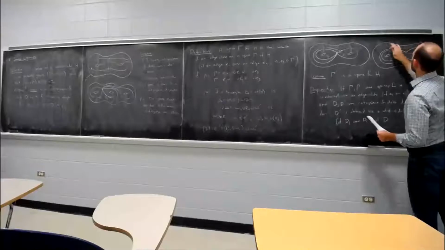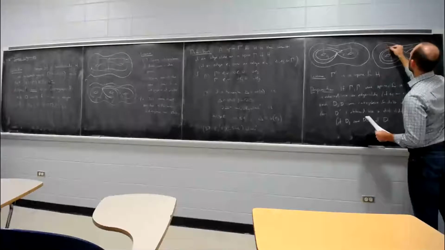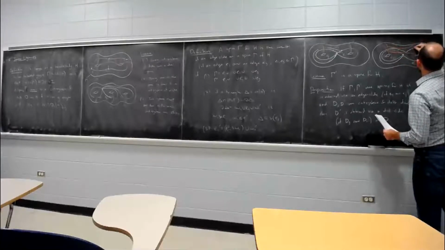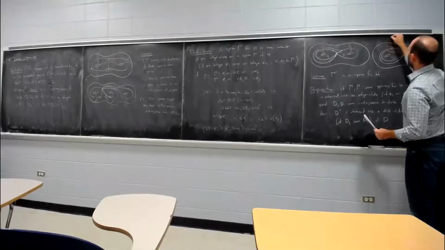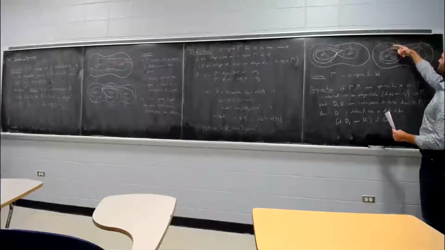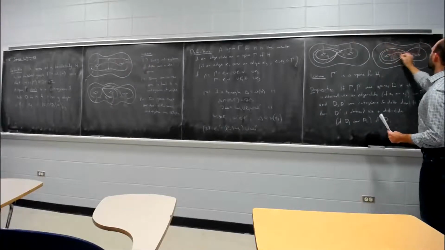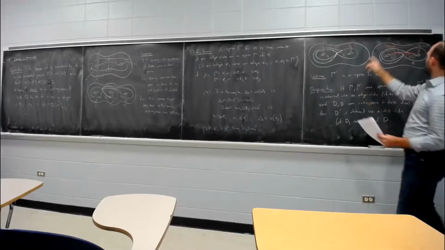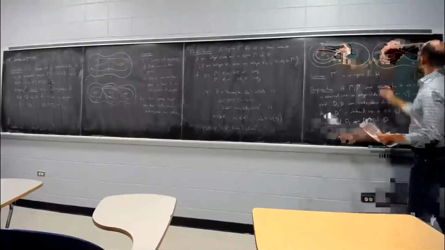So what does this look like? It goes in. This is a trough, I guess. Disk, trough, disk. This new disk DJ prime is actually going to be on the back of the surface, and it sits right there. Maybe I'll just draw the end result. It's this guy here. We slide it over DI, and we get this.